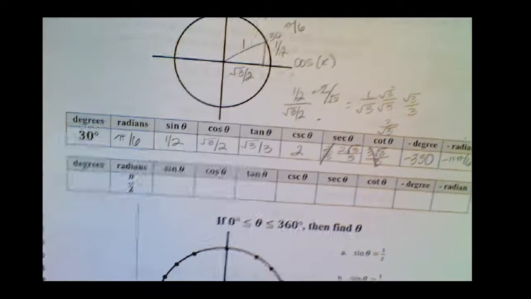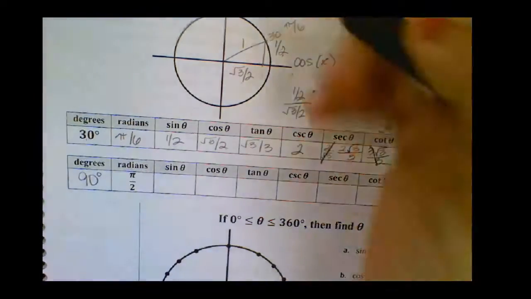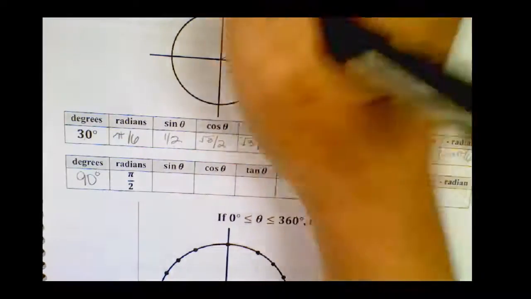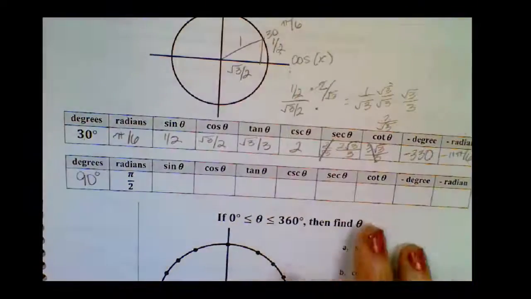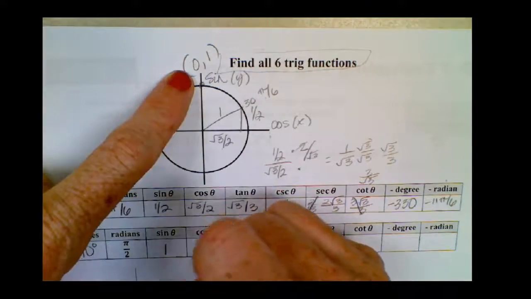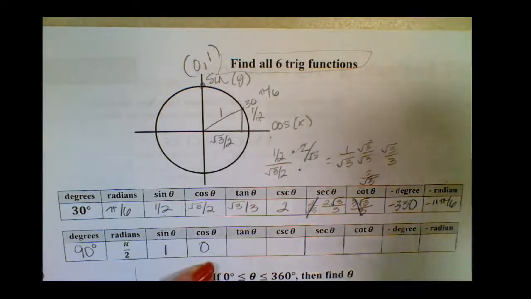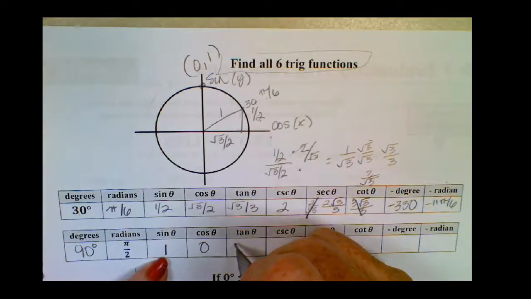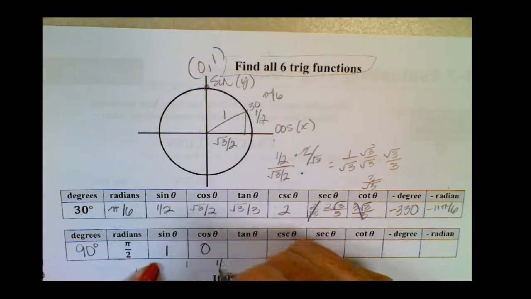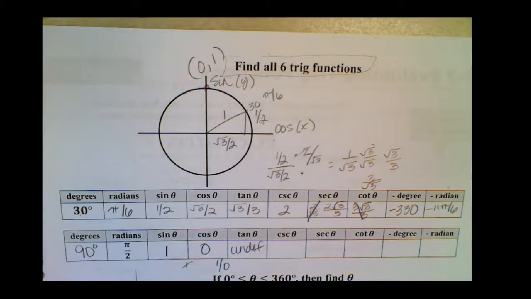Okay, let's work on the next one. So they gave us radians of pi over 2. So let's see if you can figure out quickly where that is. And we know that that's at 90 degrees. So I'm looking at this point right here, and the coordinates for that point are 0, 1. So your sine value is the y value. Your cosine value is the x value. And then sine over cosine gives you tangent. Well, the problem is you have 1 over 0, 1 divided by 0, which you cannot have, so that is undefined. We cannot find the tangent at 90 degrees.